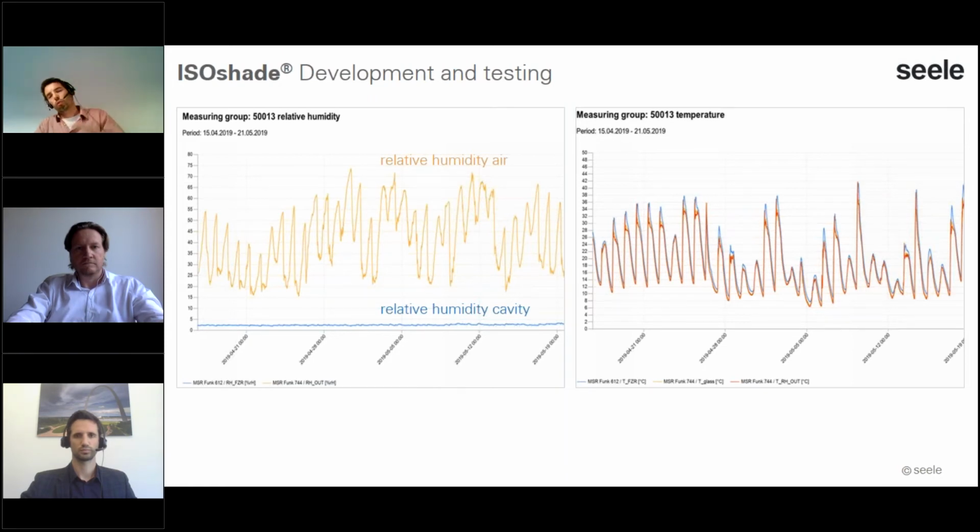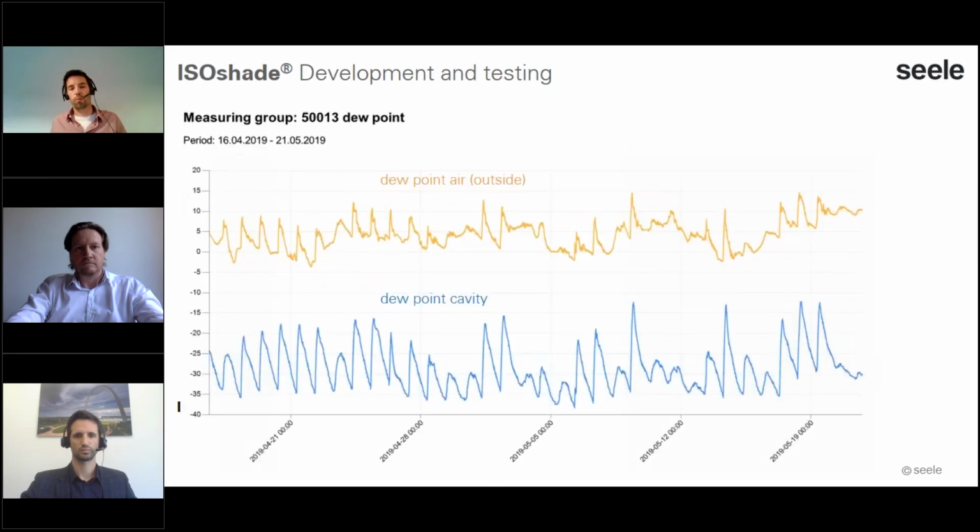And then if you look at the dew point from a technical point of view on the next slide, this is what we're probably more interested in: what is the dew point of the surface in the cavity? And the dew point tells us at which temperature we see condensation. And all these temperatures are in degrees Celsius, and we see that the dew point is typically between roughly -20 and -40 degrees Celsius, so very cold, and much smaller than the dew point of the outside air conditions. So really, it's a condensation-free system, which is also what we want to have, of course.